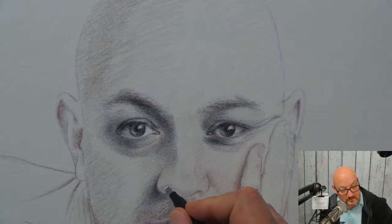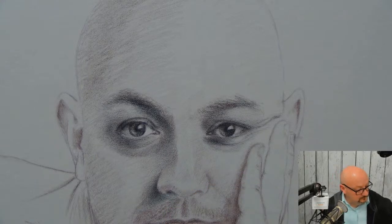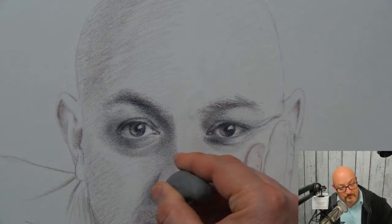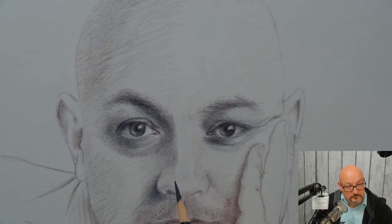I'll use my Tombow Mono. Actually, that should not be that stubborn right now, but sometimes that happens. Use my kneaded eraser to kind of clean that up, and come back in there and reinterpret where that edge is.